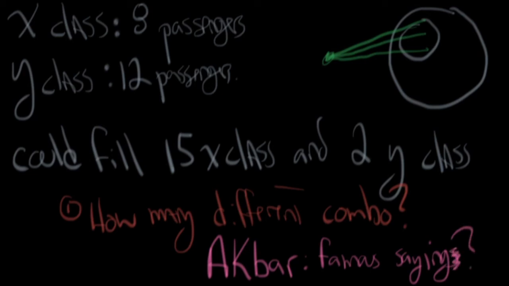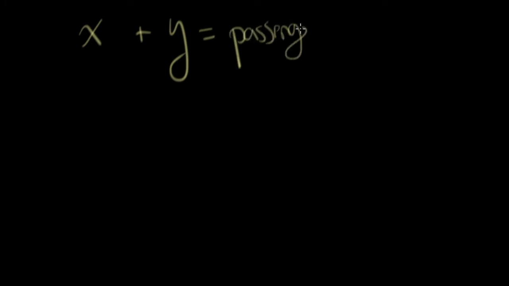What's his famous saying? Let's create an equation using this information. The very first thing that we're going to need to find out, though, is how many total Rebel Alliance people there are. And we know that we can set up an equation like this. So here we go, we're going to make our equation look like this. We're going to have the x, and you're adding y, and it's going to equal the total number of passengers, or in this case, Rebel Alliance soldiers. And what we do know is that the x class can hold 8, and the y class can hold 12.